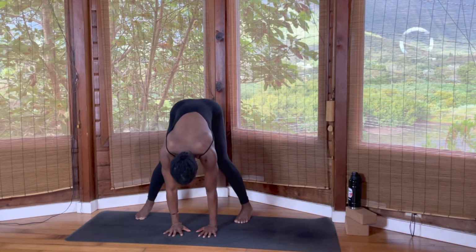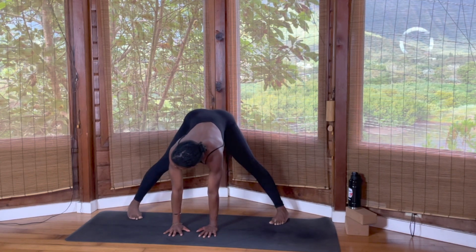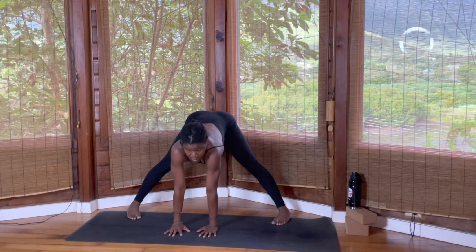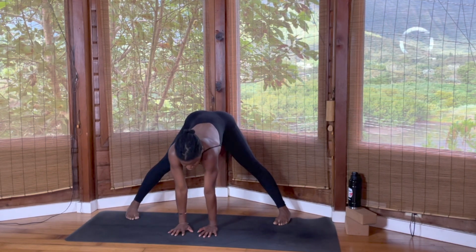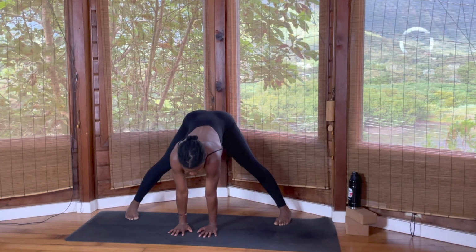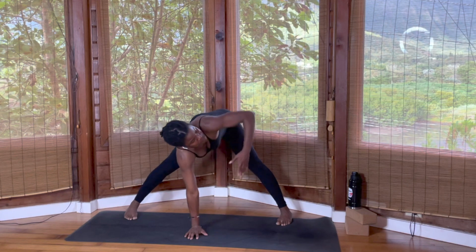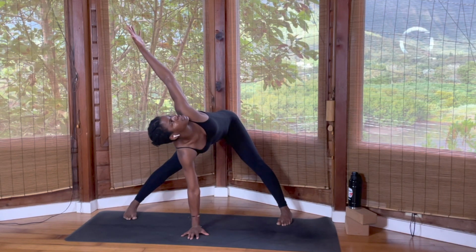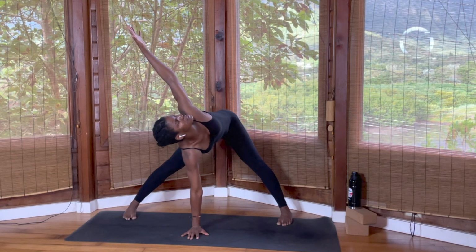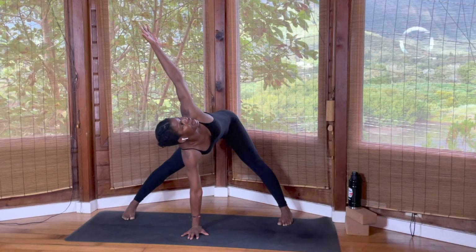Inhale, lift the hips to the sky. And then walk your legs a little bit further inward and further out. Lengthen the spine. Find your shoulder. Find the back of your leg. Lengthen, right hand stays, inhale, the left hand reach all the way up, push into that right leg, back is nice and flat. You can actually balance a cup of hot tea on your back.